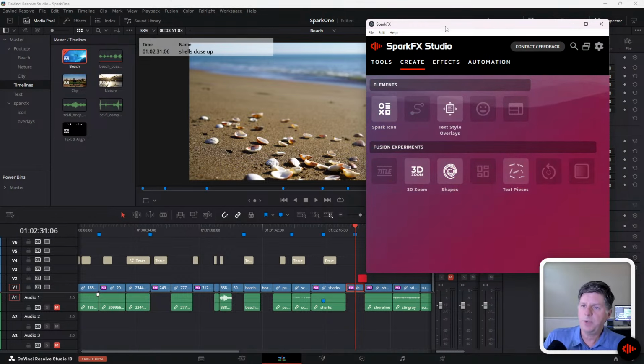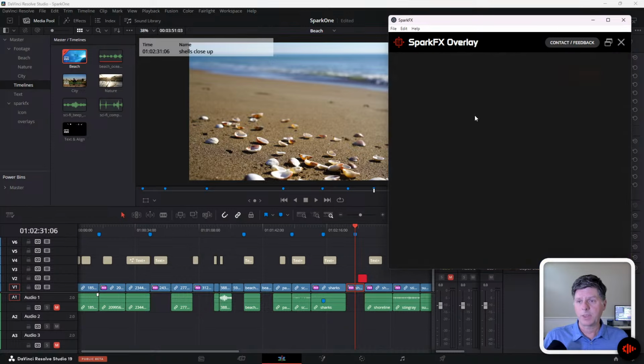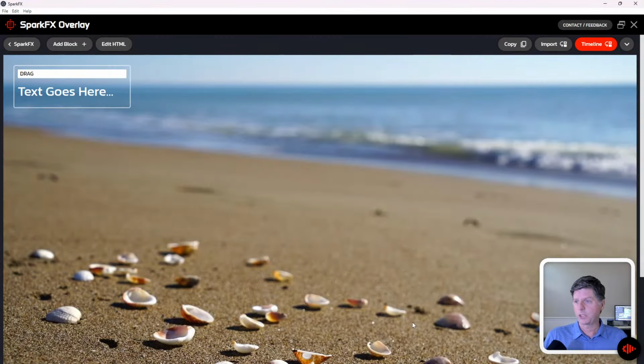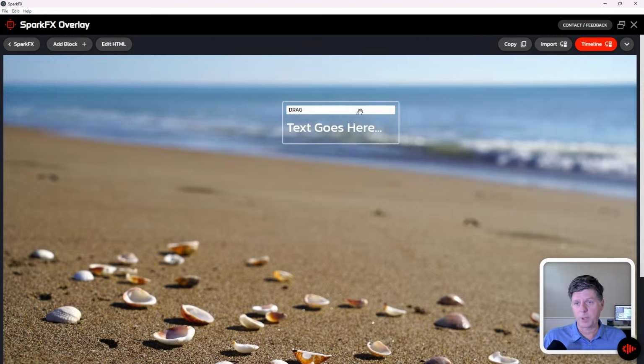So this one is kind of interesting in the sense that I've gotten a lot of these ideas from just watching videos and seeing some of the things that people are wanting to do in Resolve, but they're a little more difficult for them, and they're not as easy to do. And one of those things is text wrapping and managing and setting up text. So it can be kind of difficult. So I set up this text overlay thing. Let's click that, and that's going to basically take over our screen and give us a draggable, editable, kind of like a word processor editable text box.